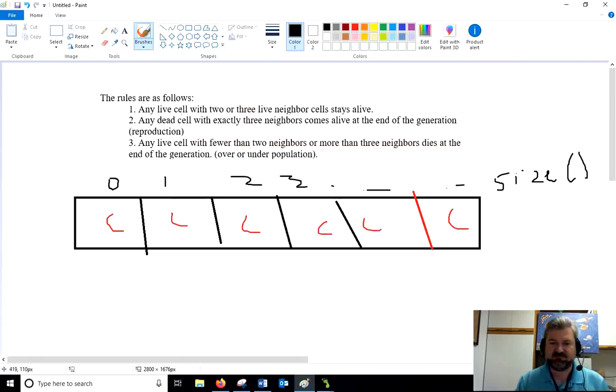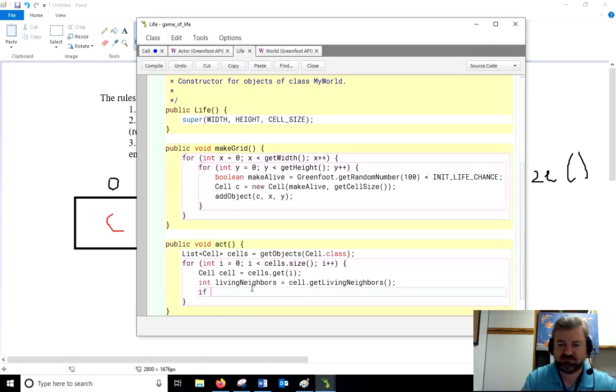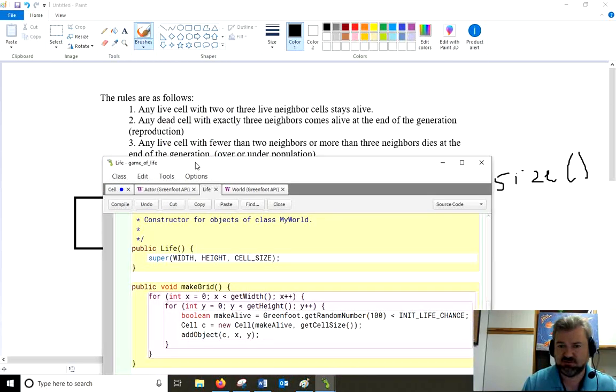Any live cell with 2 or 3 neighbors stays alive. But any live cell with fewer than 2 or more than 3 needs to die. So, or be marked for death. I'm going to say if cell.isAlive() and livingNeighbors, what do we say, less than 3 or less than 2?